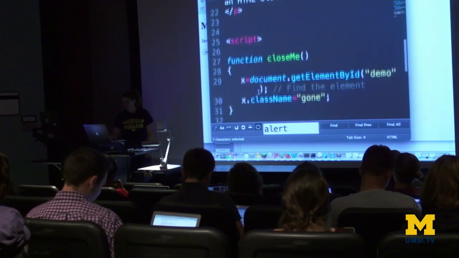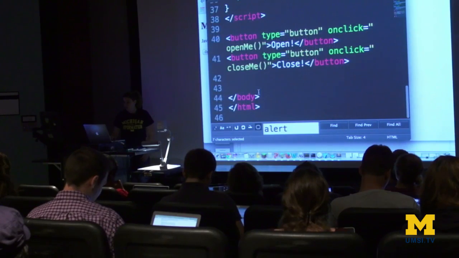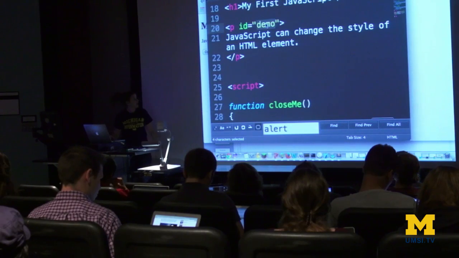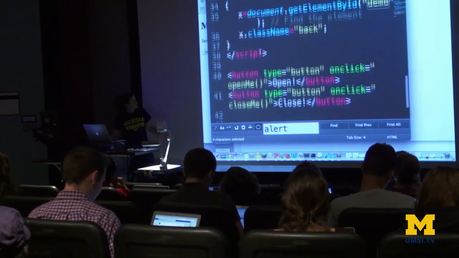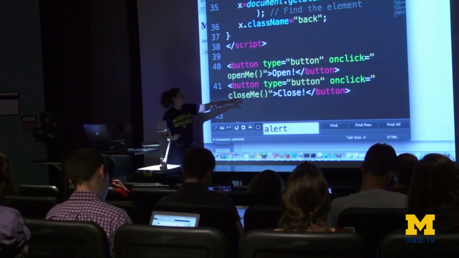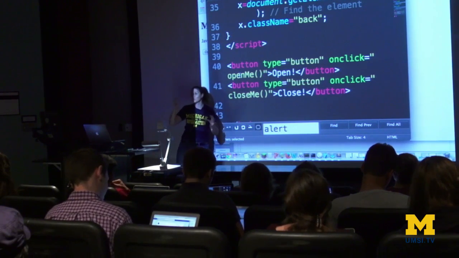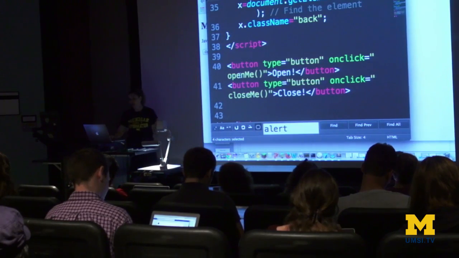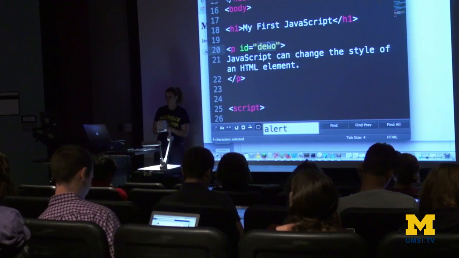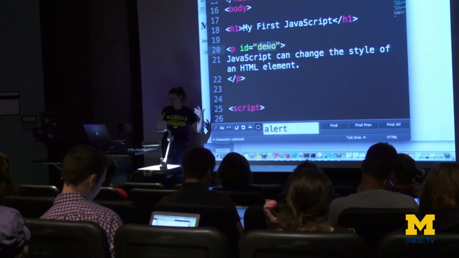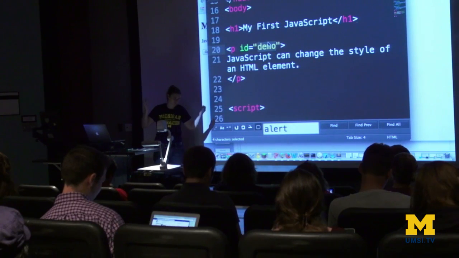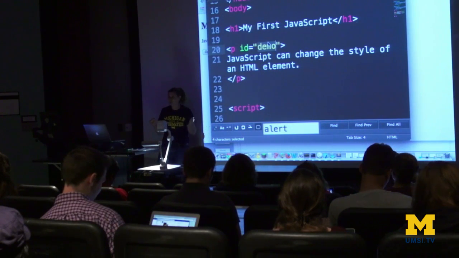Okay, so you head down here. Way down here, I finally get to my HTML. Here's my ID for my demo. Way down here is where on click, I call open me. All right? On click, I call close me. All right? So you're just going back and forth, and every time you click it, it's going to find where the ID equals demo. I start off with no class at all. All right? Is there any class here? No? That's okay. It's going to go in and change the class, because by default, things are visible. So I didn't need to worry about that.